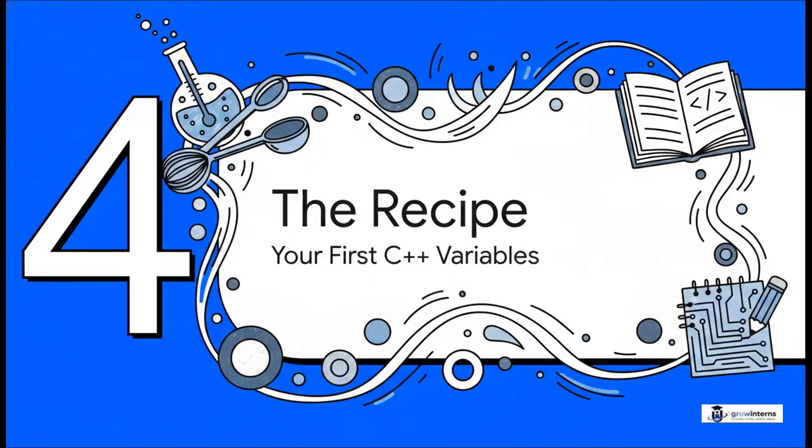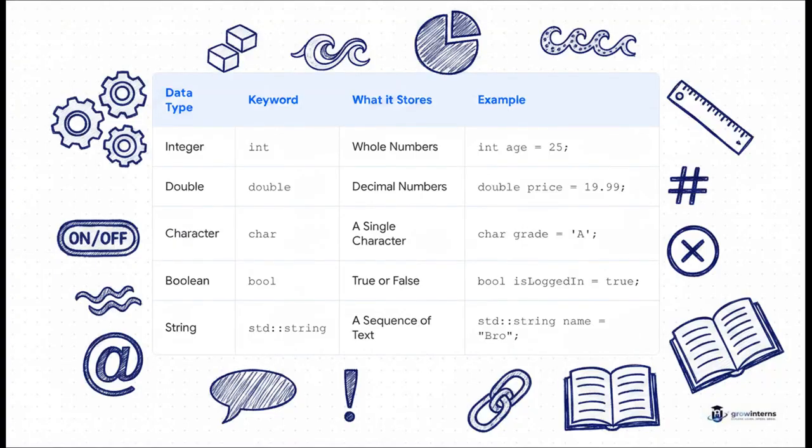We've looked at all the basic ingredients for storing data. So let's take a second and put it all together in one place, kind of like a cheat sheet you can come back to. And here it is, your ultimate starter pack for C++ data types. You've got int for whole numbers, double for numbers with decimals, char for one character using those single quotes, bool for a simple true or false, and std::string for any text using double quotes. Honestly, with just these 5, you can build a ton of amazing things.